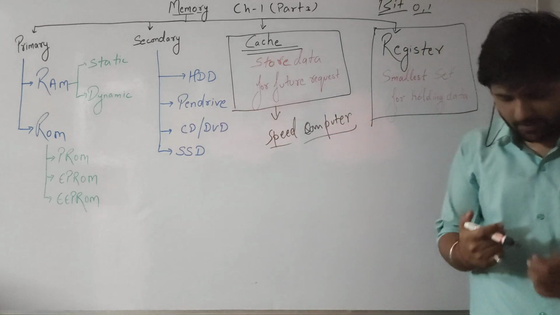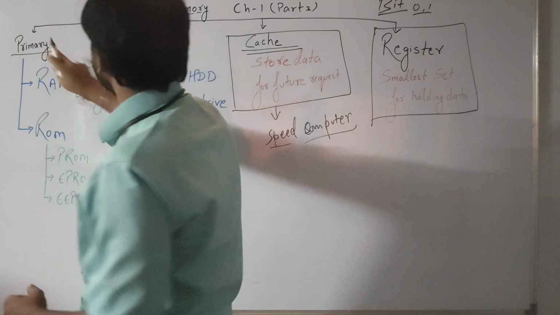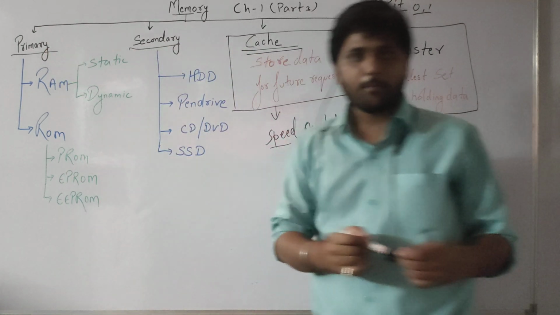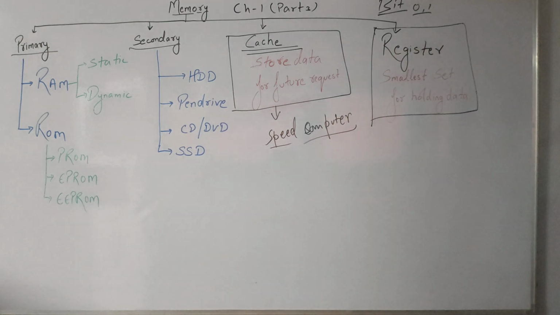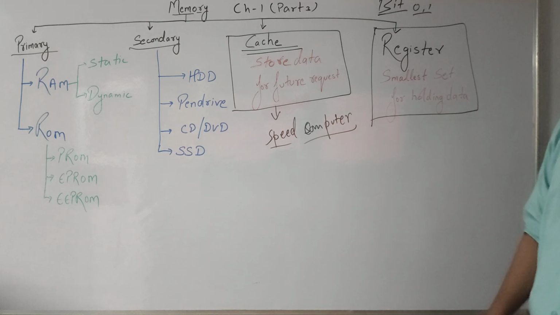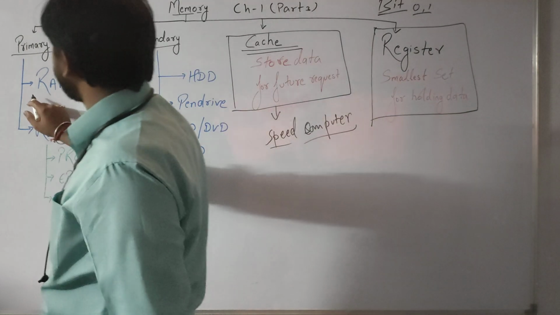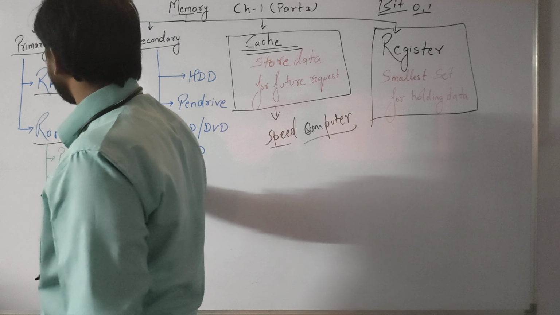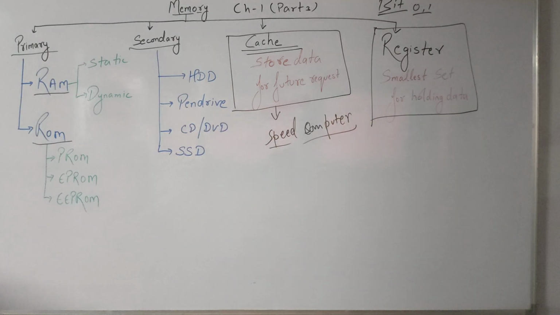Talking about primary and secondary memory, these are the major memories which we have to study. Primary memory, as per the name, primary means those types of memory which are a must for a computer system. They store a small amount of data. Primary memory is divided into 2 parts, RAM and ROM, where RAM stands for random access memory and ROM stands for read-only memory.